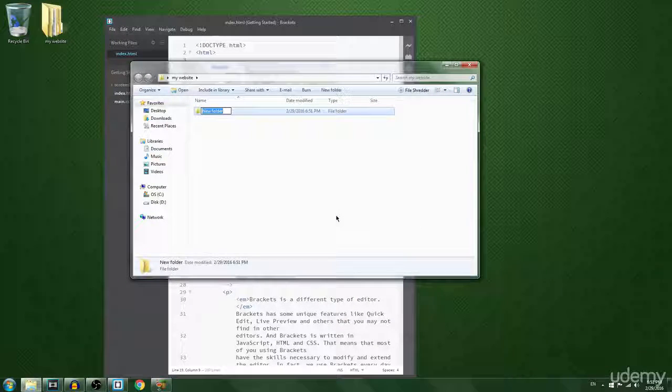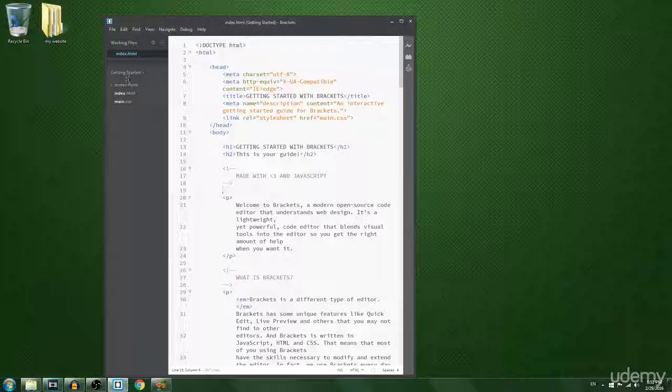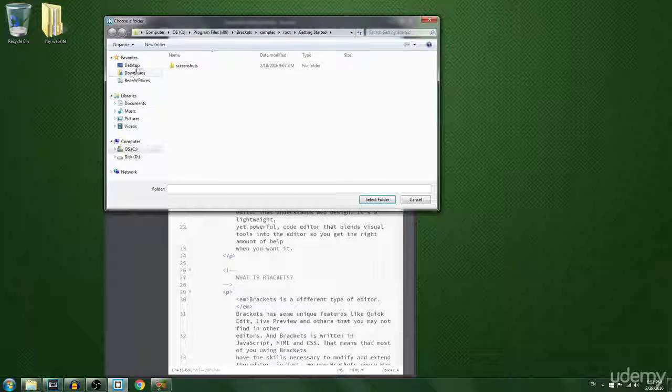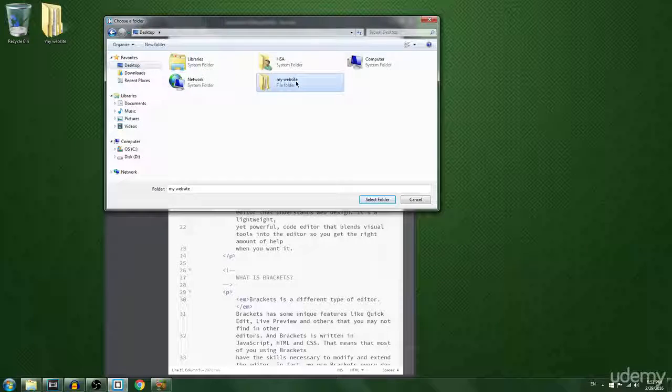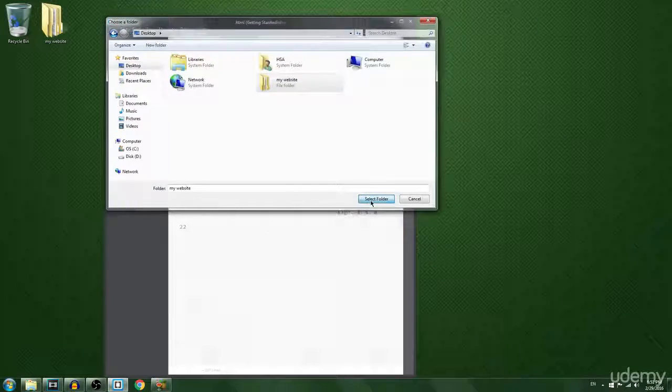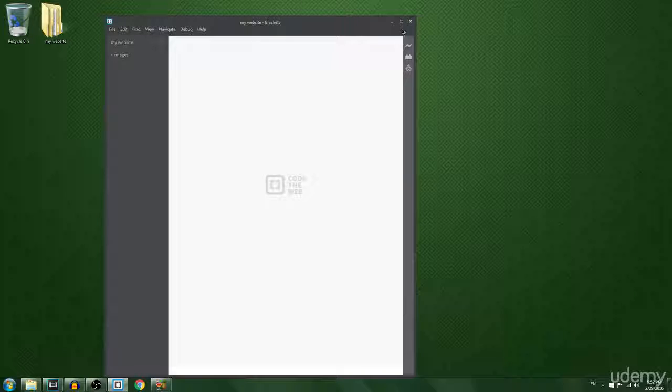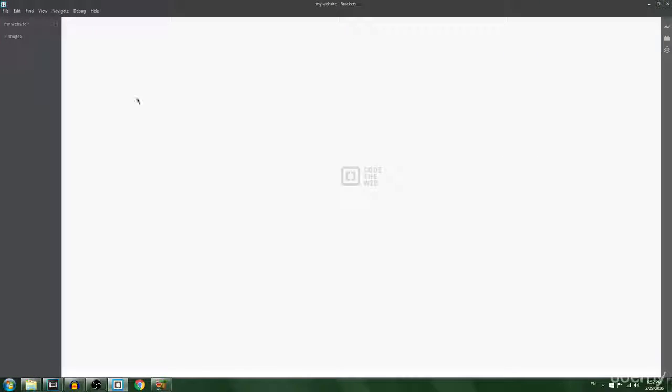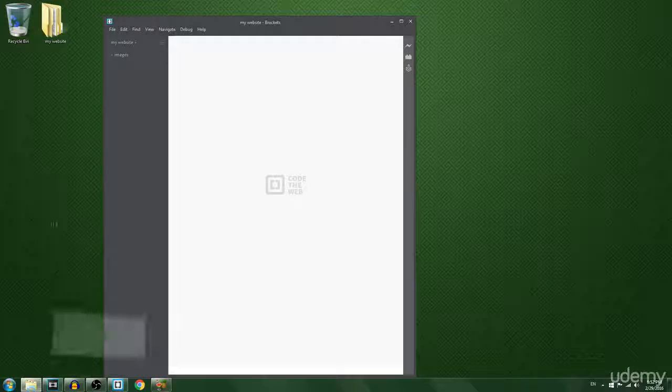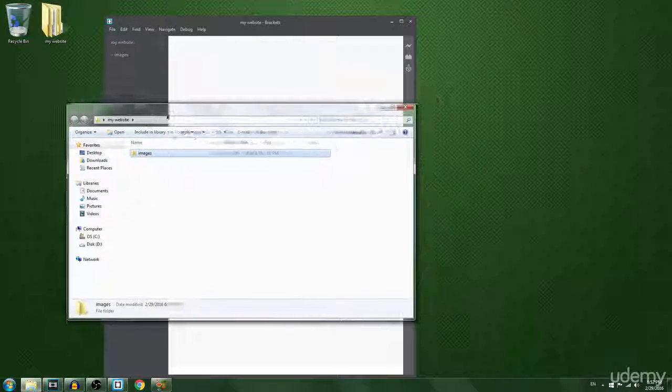And we made our image folder called images, and alright, so this is how it would look like. And I want you to click on getting started and click open folder, go to your desktop, and you will find my website folder and select it, right? And now this is how it should look like. So these are our folders. This is the images folder that we have, alright?